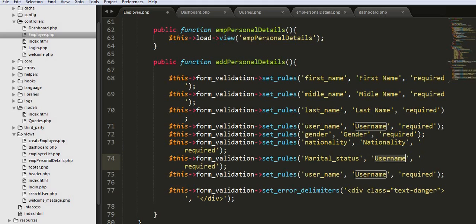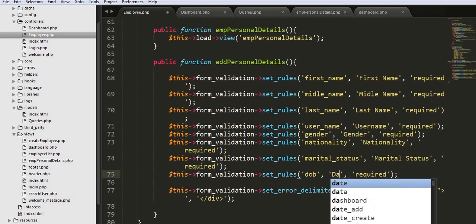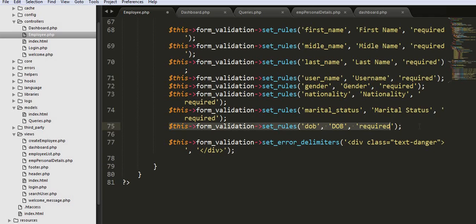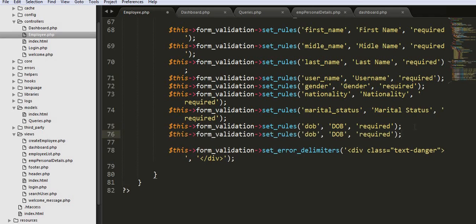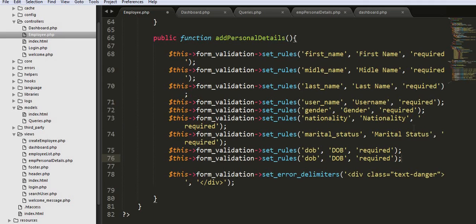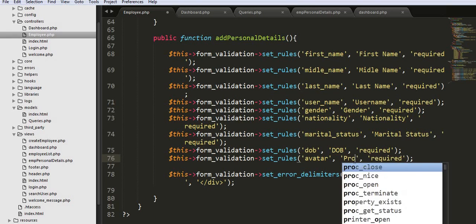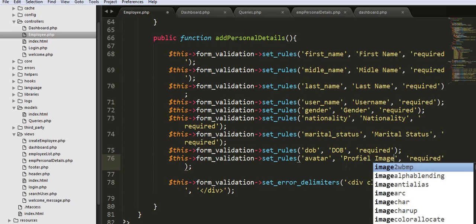Marital status, date of birth, and then copy at the end, profile image. Okay.